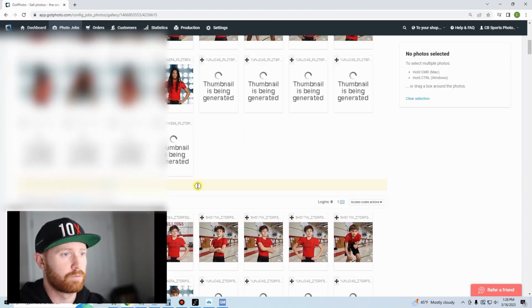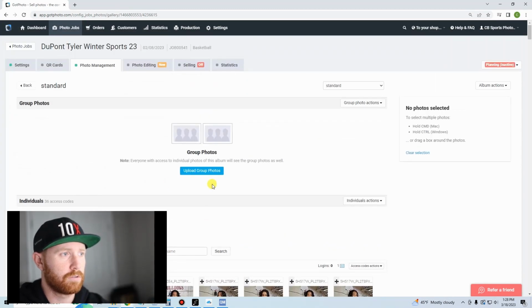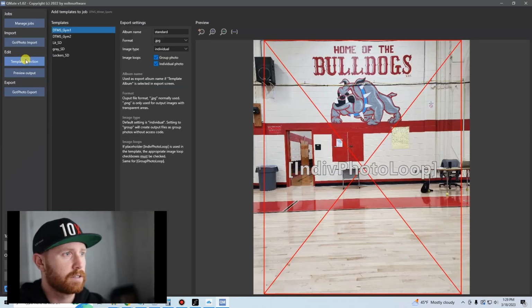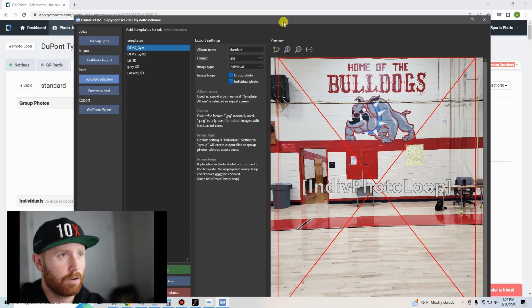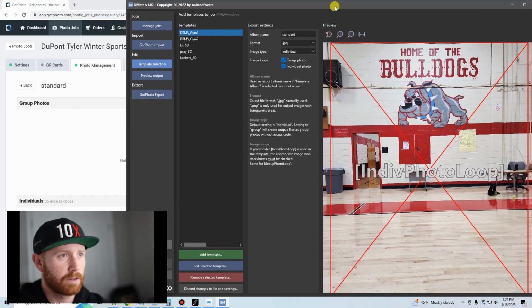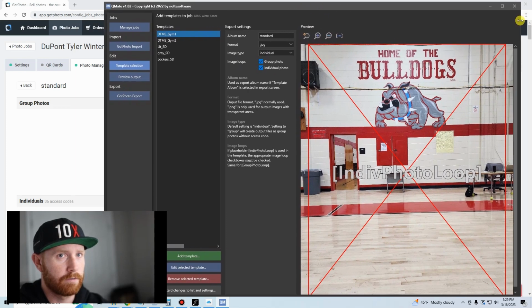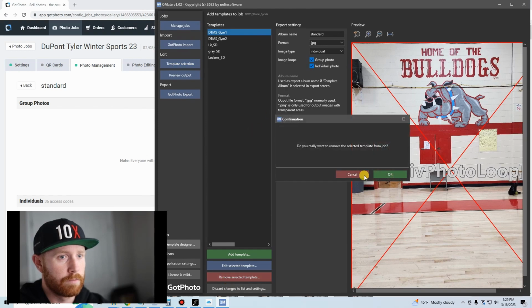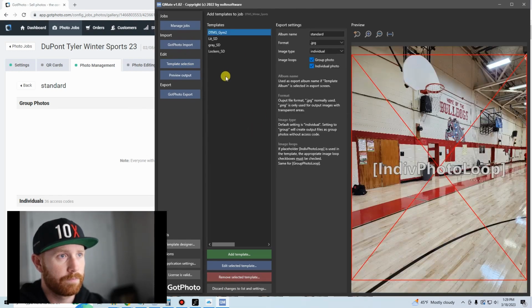So what we're going to do now is go in and jump into Qmate again. And we're just going to go back to template selection, right? So I'm going to go ahead and bring this back out because I got my ugly mug there in the corner and it doesn't like having both. So I'm going to remove all these templates now.